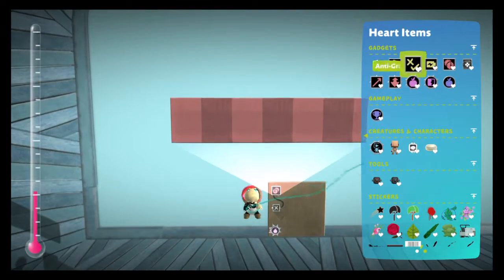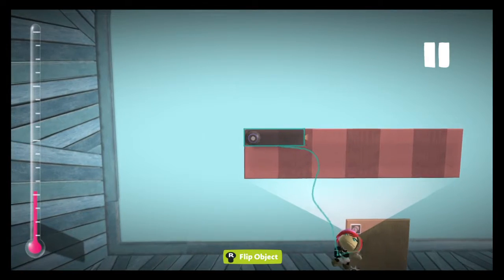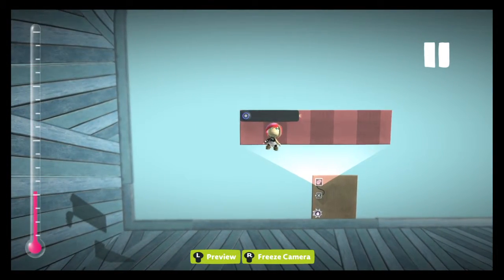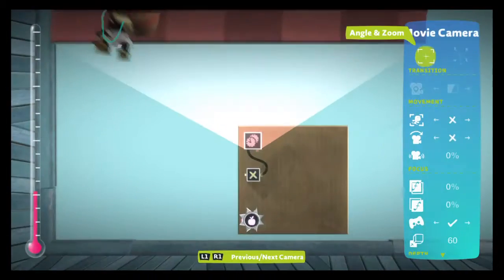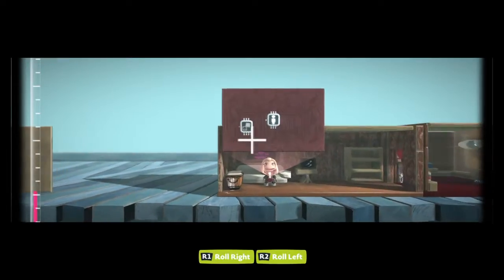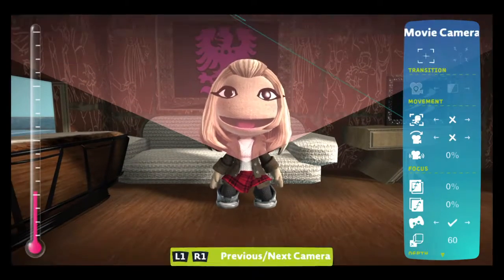Okay. Third, you're going to need one of these, and you're going to have to place it like this. What you're going to do is aim it at your scene wherever you want it. So I want it all about her. Just for now.